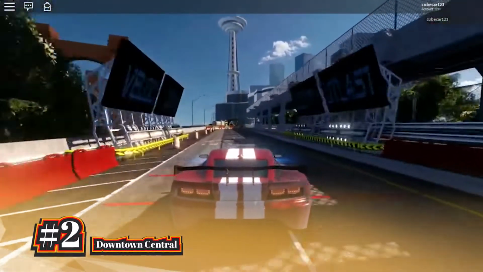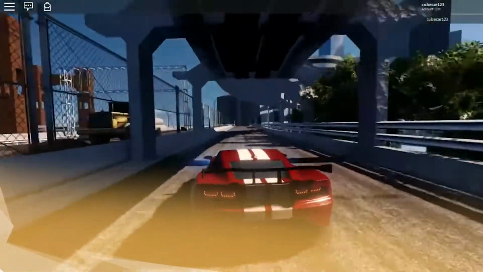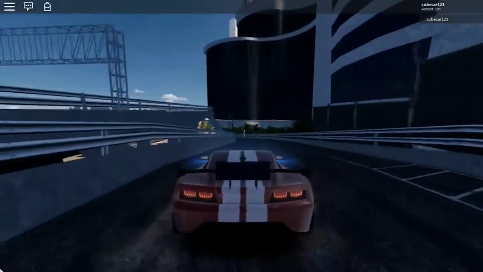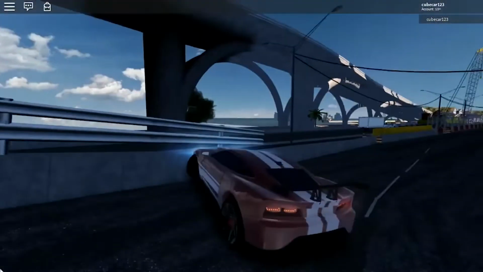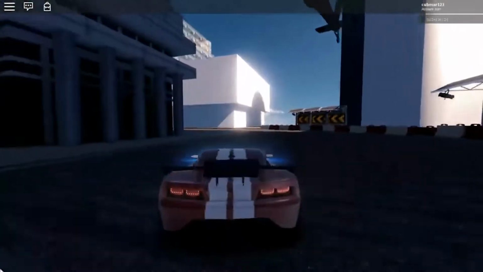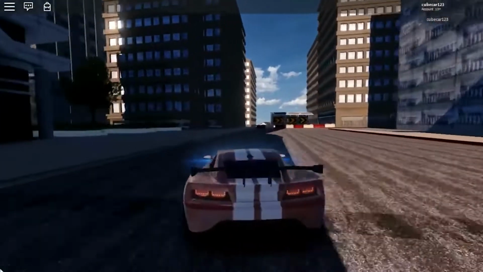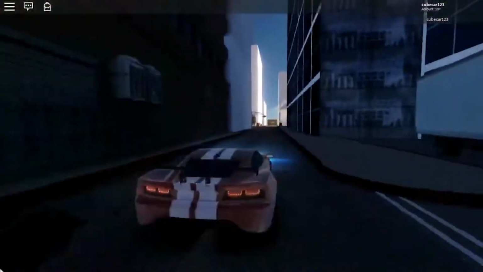Moving on to number 2, we have Downtown Central. Downtown Central is a work in progress Roblox game that is in the town and city genre. Now, this game is one of the most realistic titles on Roblox, looking as graphically impressive as GTA 5 or even Red Dead Redemption 2. Downtown Central is a racing game that features a city that looks just like the real world and lighting that feels natural. The game uses textures that are so well made to the point where even people with the best computers can find it difficult to run this game at max settings.